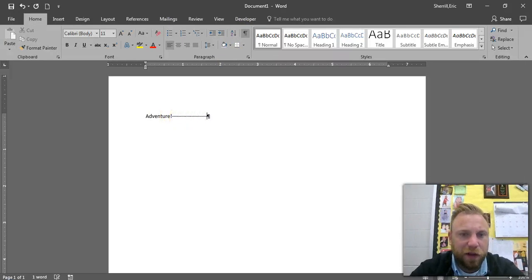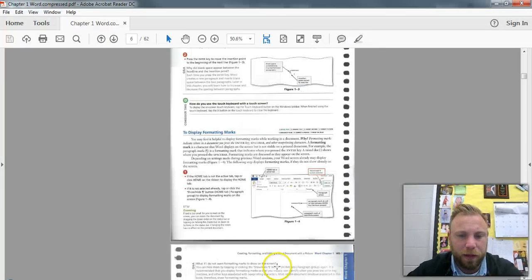What this does is it lets you know when you do something. So like if I hit the space button, that's what it looks like. If I hit the tab button, that's what it looks like. And that's really all that's for. It's to let us know how our formatting is, because this project, in a nutshell, is all about formatting. And I'm going to kind of get into that here real quick.